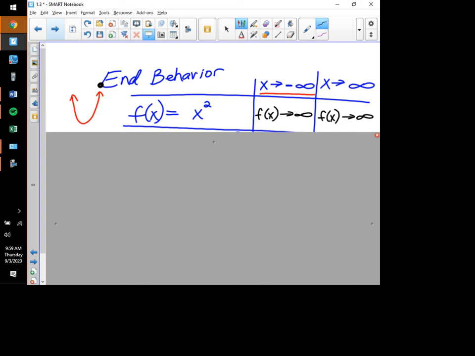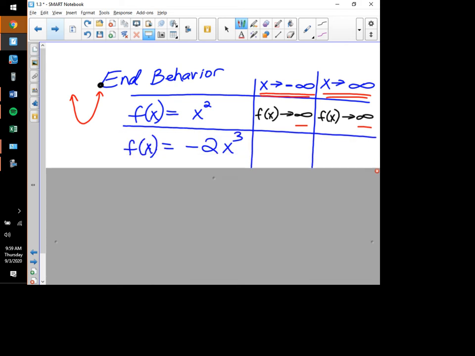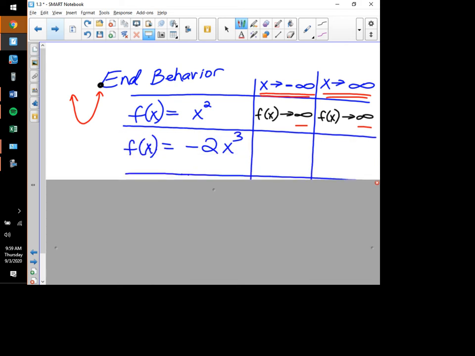So with this particular polynomial function, regardless of whether x is approaching negative infinity or positive infinity, our end behaviors here are the same. This thing shoots up on both the left and the right-hand side. But that's certainly not the case for every polynomial that's out there. Let's take a look at this one, a cubic polynomial with a negative leading coefficient. So again, it'd be great if we could learn to do this without, but for now, if we need to draw a quick graph, let's go ahead and do that.